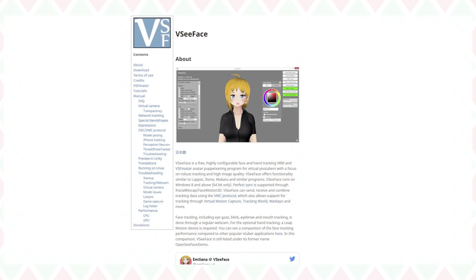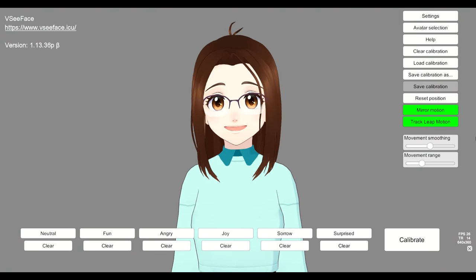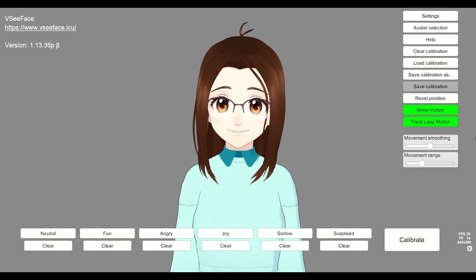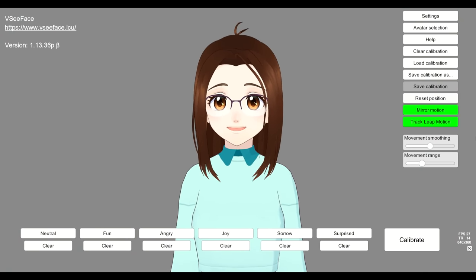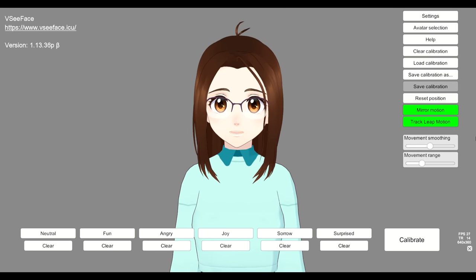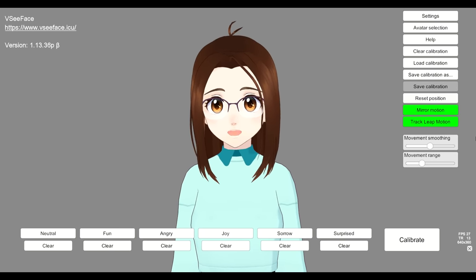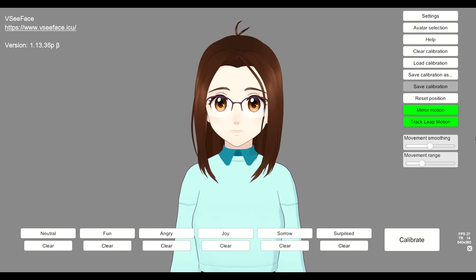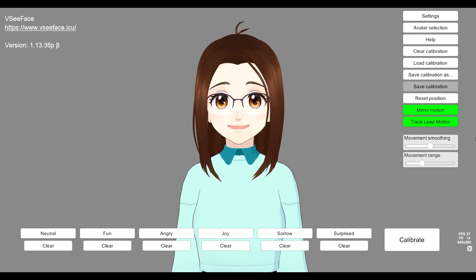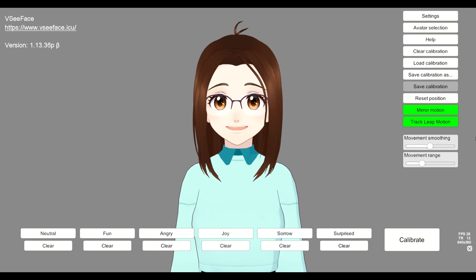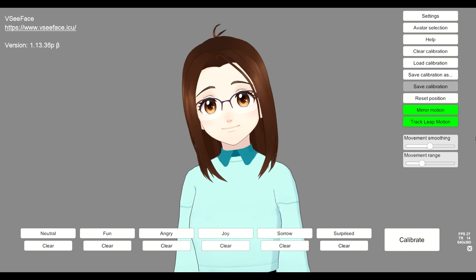So after testing out my model with VMagicMirror, I did download VC Face and give it a try. VC Face tracks your face and its movement, so it can change facial expressions depending on what your face is doing. Here is how that went. Okay, so now I'm in VC Face, and as you can see, it is tracking my face and facial expressions. But it's a little weird because it kind of changes facial expressions even when I don't really want it to. Like, it likes to change to the surprised one, and I'm not totally sure how to fix that. And it also likes to go between my default neutral face and also my smiling face back and forth as I'm talking. It's a little weird.